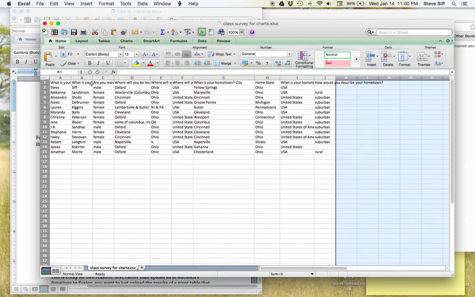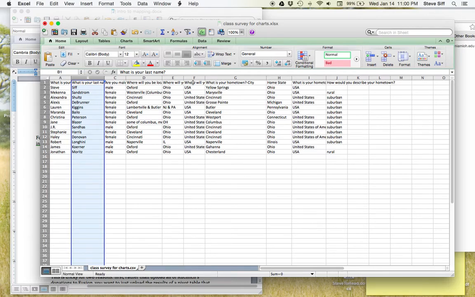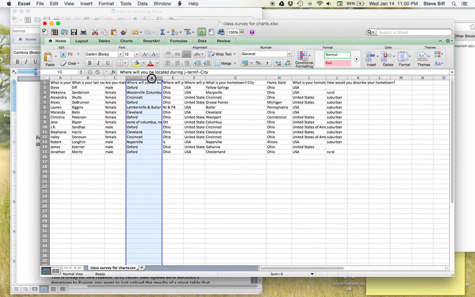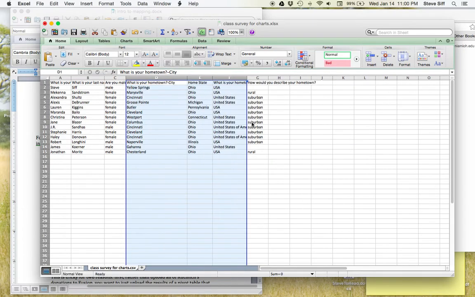And the question that we're at, so where is everybody's home city? And the other reason to get rid of some of this other stuff is Google automatically codes things, and it's just better if it is simple. So I'm just going to get rid of all this. Your hometown, your city, your home state, Pennsylvania.